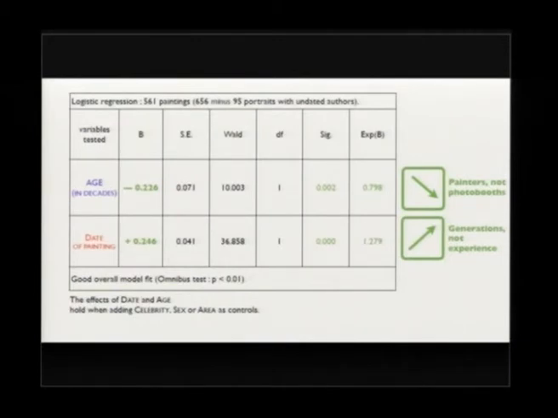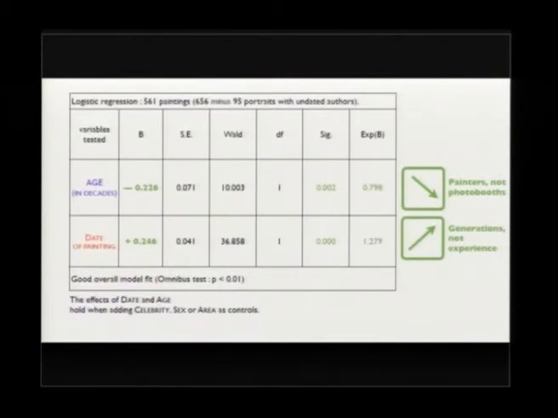First, we know that we are dealing with a painter-driven effect, not a photography effect, because age matters a lot. With every additional decade, the painter observed on a given year is less likely to paint direct gaze portraits because he was born earlier. You wouldn't get that with photos. Imagine photos that would give you a different type of eye gaze or a different pose depending on the age of the photos. That would be weird indeed.